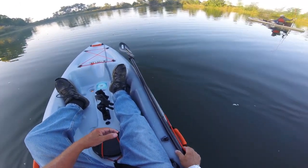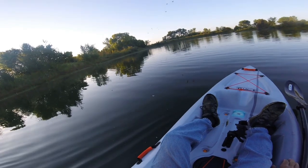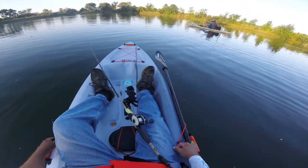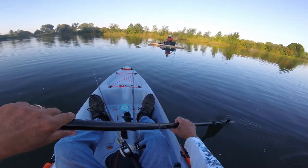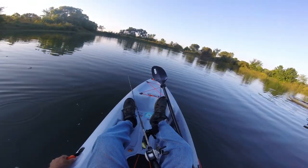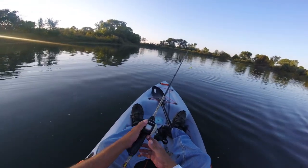I've got this handy little paddle holder here. Gonna try to catch a fish in it now.